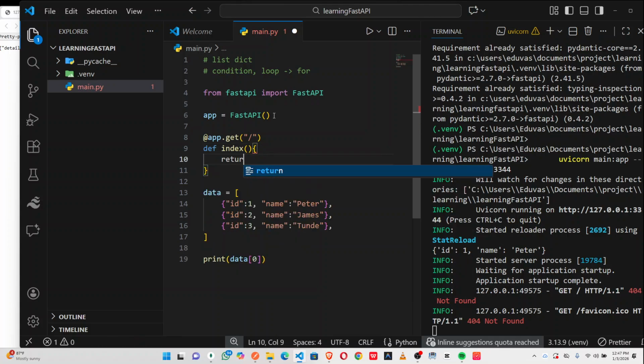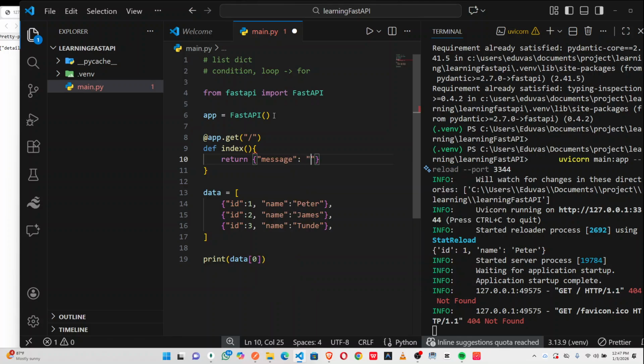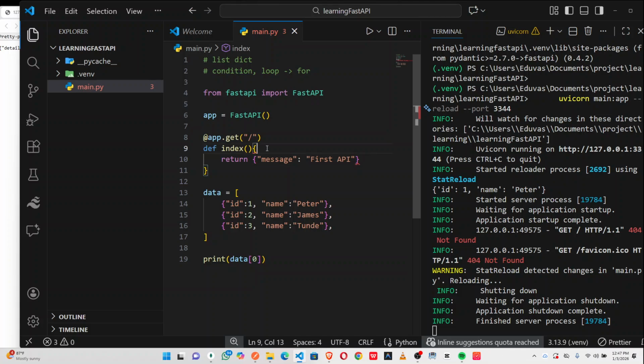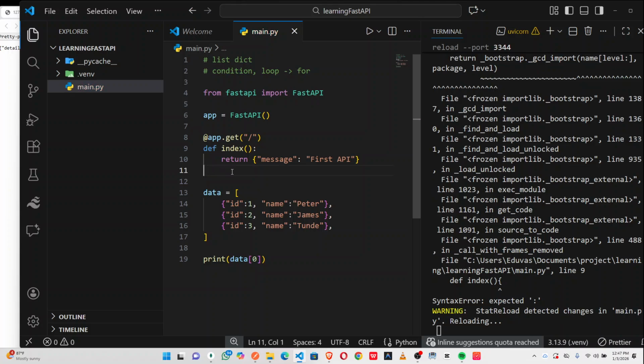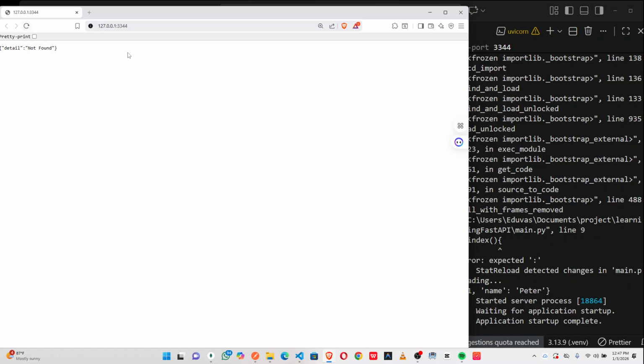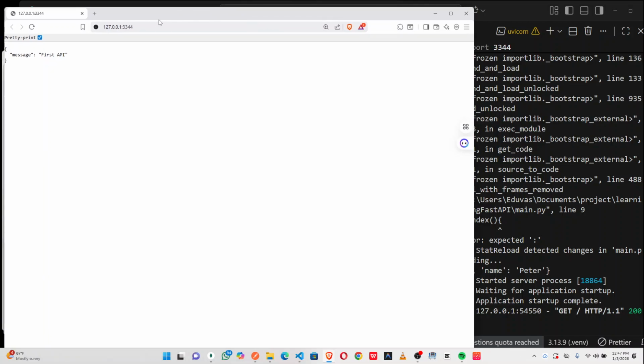I'm just going to return a message, and let that message be first API. So save this. Once I save that and our server starts, now you can see we're seeing something here, and if we run this, we would see first API. That gives us the indicator that our code is running.